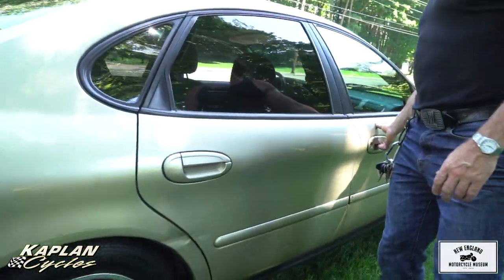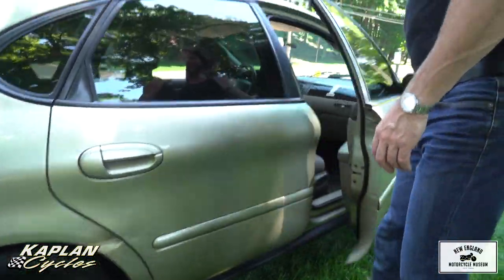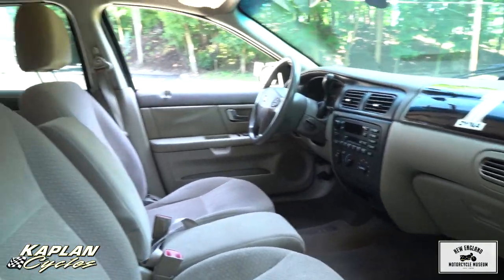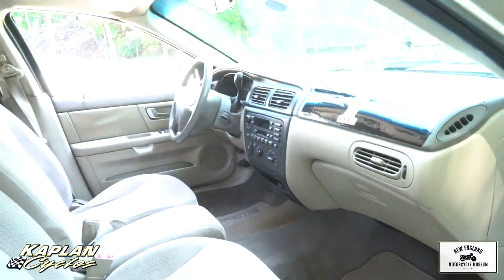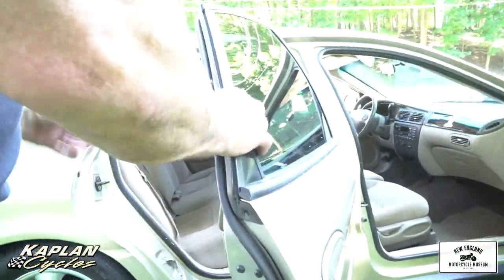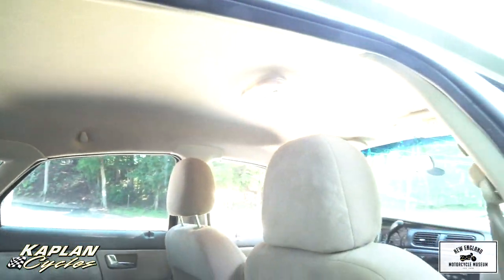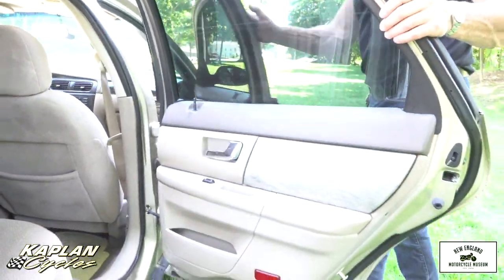Can you pop the interior door for me — remote control? The interior is in immaculate condition. It's got the front bucket seats with the third passenger seat in the middle that folds down. I think it's a six-passenger because it's got three rows — two rows of three. It's a beautiful champagne gold color. It's got the factory mag wheels on it, low miles — only 94,000 miles on it. It's got tinted windows; we just had the windows tinted recently.